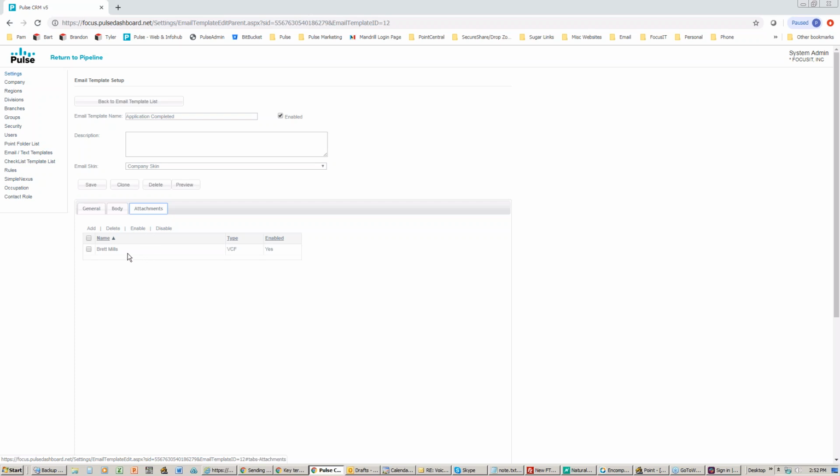This particular one in my demo site was one that I was testing for a customer where they created a VCF file that I was able to attach to their emails, and there is a notice in their emails that go out that let the customers or the realtors know that if they click on the attachment to the email, they can download their VCF file to their contacts for whatever email system they happen to be using. And it really worked quite well for them.